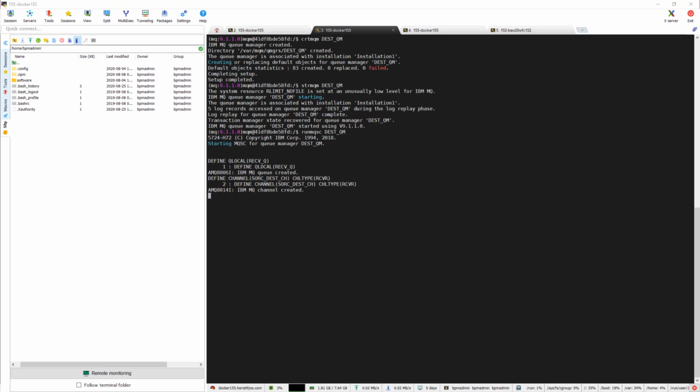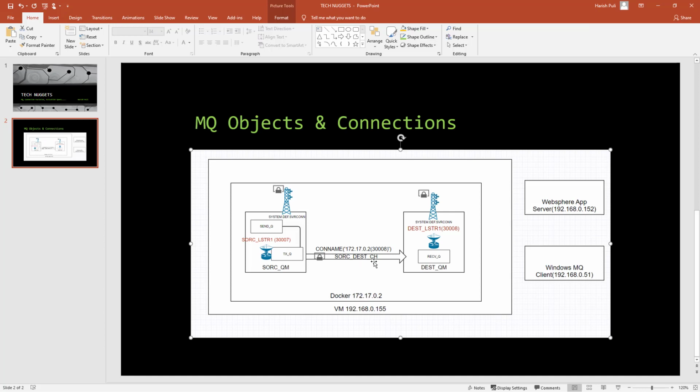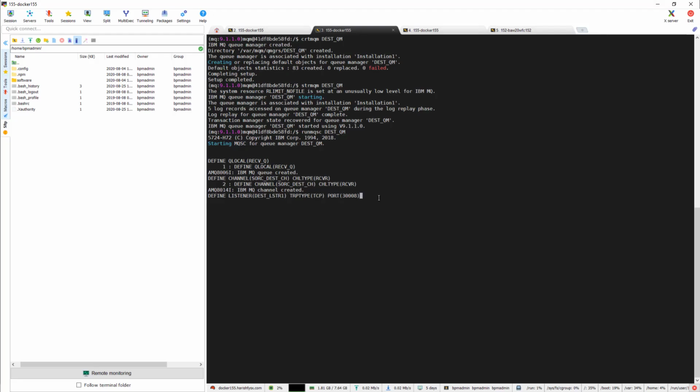And then we will be creating the listener. 3008 is what we gave during the creation of the sender channel, right? 3008 is the port that we'll be creating in the destination queue manager. So 3008 is created.